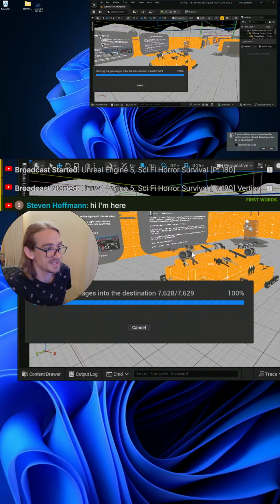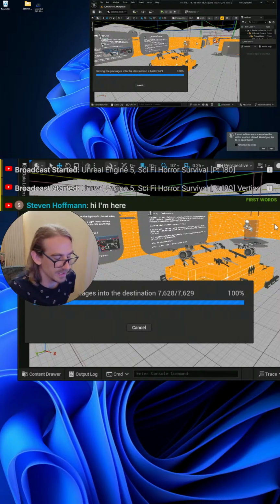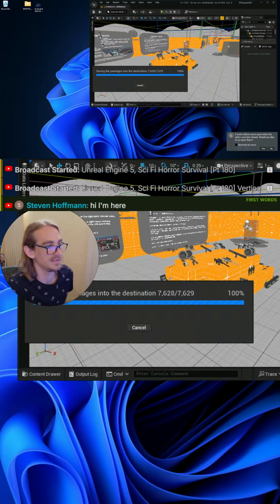So I have this project right here as a reference. Since I have a copy of my project, I'm just going to overwrite this blueprint totally, the blueprint and all its dependencies, to see if this fixes the problem.